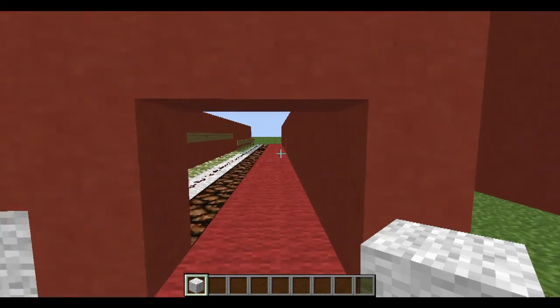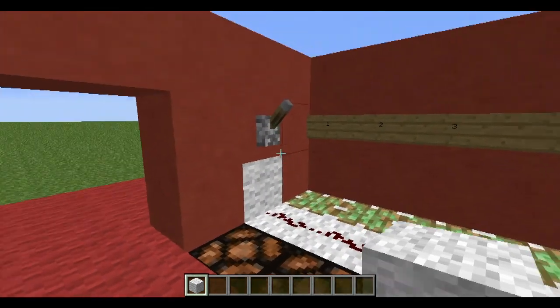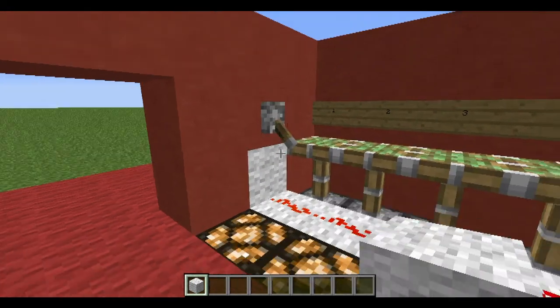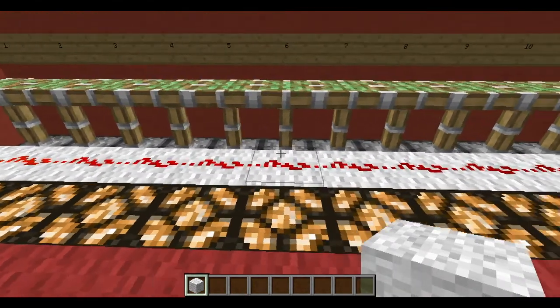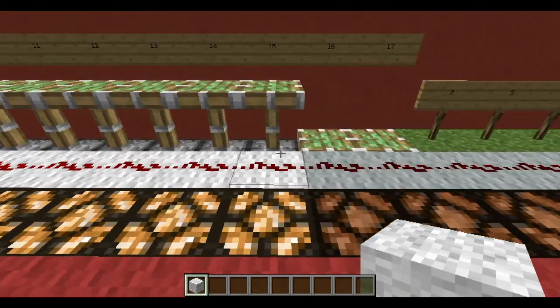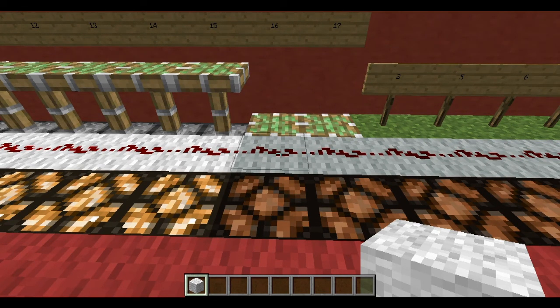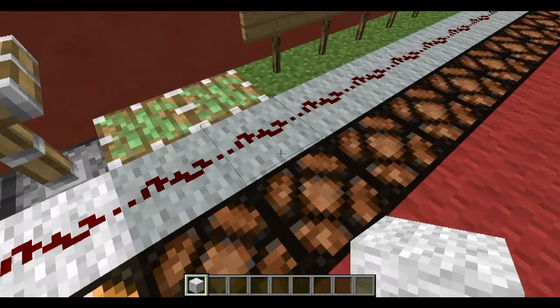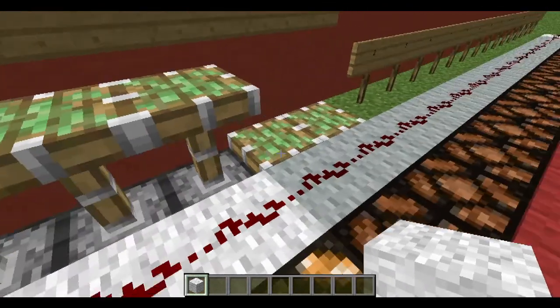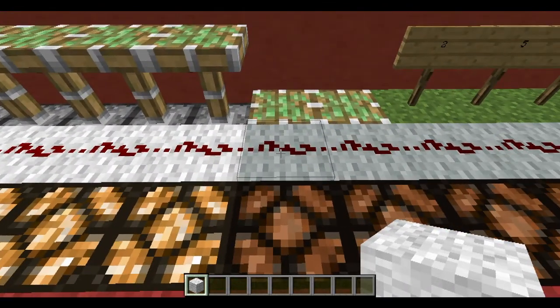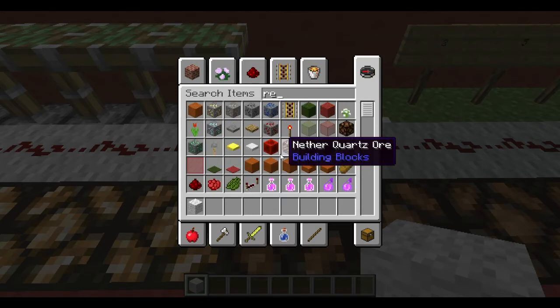So now we're going to go over some very basic redstone mechanics. Right here we've got a lever. It's going to power all the way down to here. This is the 16th block. Now, if this block was a redstone device, a piston or a dispenser or a lamp or any of those things, it would get power. But it does not have power because it is not one of those things. It is just a continuation of the piece of redstone.